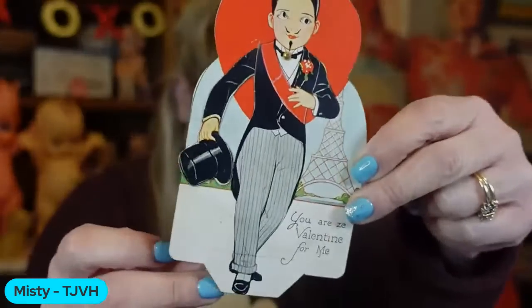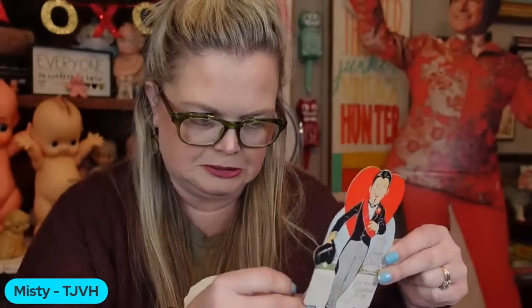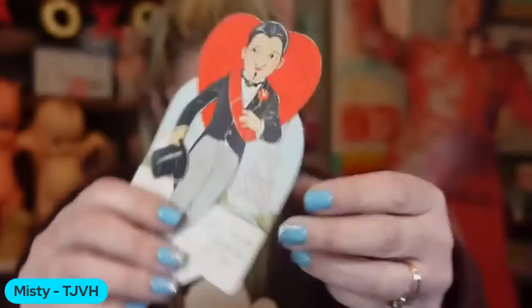I have some lots that are going to be two for a dollar and I have some bagged-up lots. I have two baskets filled with these vintage Valentines. This one looks like he's doing something to his hat — it looks a little strange. 'From your teacher' — he looks like Clark Gable, his eyes move back and forth. And then this big one — Judith Ann signed her name on that one. Then I have a big basket full of some Victorian ones and some older ones.